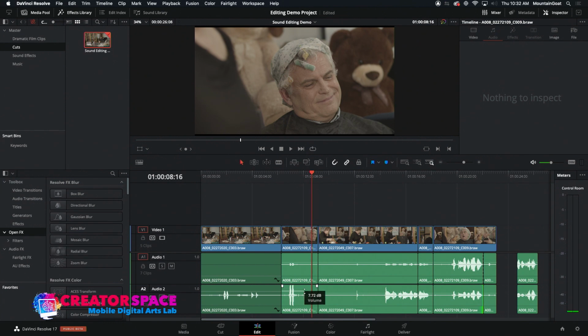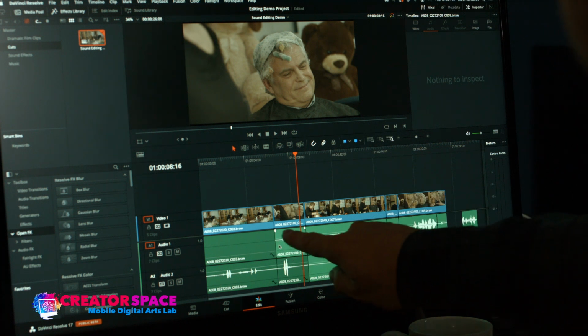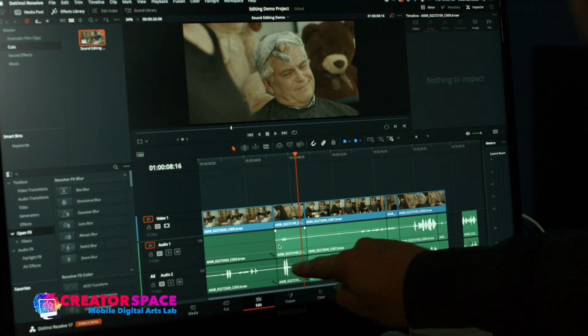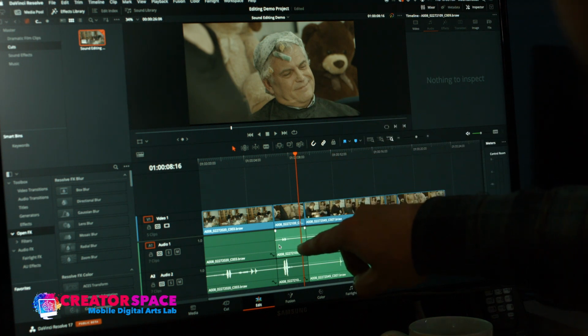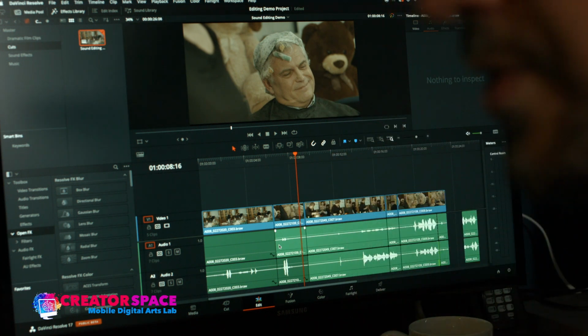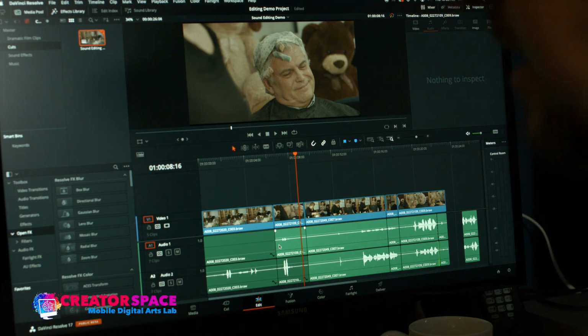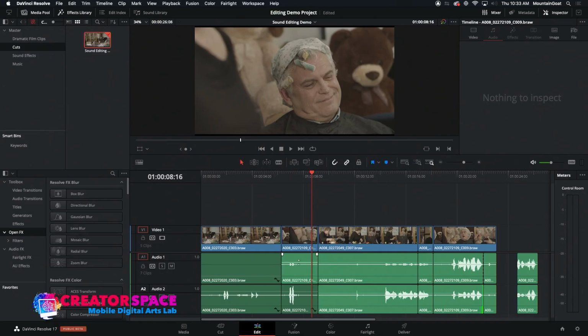All right, so same thing here. I'm going to just bring her up a little bit. And this little part here, that's the bleed from her into his microphone. We want to get rid of that because we don't want to hear that. We just want to hear her nice, clean microphone. So I'm just going to lower that down. By lowering it, it's a quick way to edit, but we can actually retrieve it if we want to bring it back for any reason.